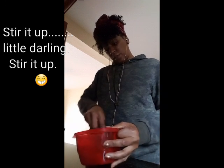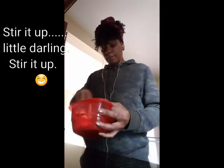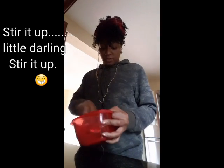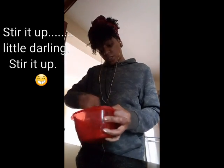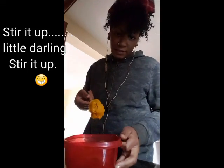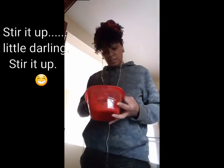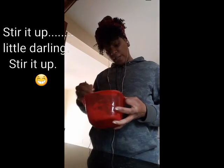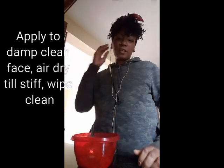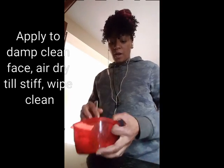Once you mix these ingredients, I use a fork because it helps break up the rest of the sea moss. When you get finished mixing it up, you should have kind of an orangey paste. Can you see that? This is good for your face. You put it on, leave it until it dries hard and crisp, and then wipe it off with a warm rag.